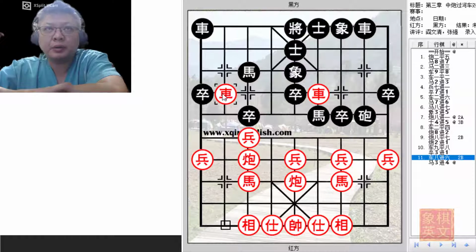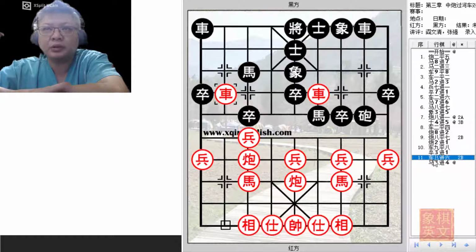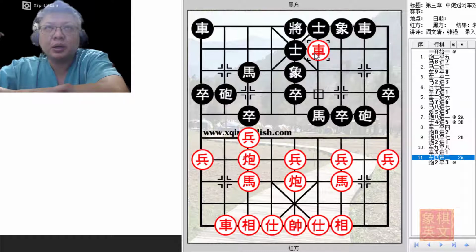Now what would happen if he captured the chariot? Now black could jump both horses to the riverbank, threatening this chariot, and also p3 plus 1 to storm this flank to threaten this chariot. So black will follow with p3 plus 1 to fight for the initiative. So that is why capturing the cannon is not an option, and it would be better for red to retreat his chariot.